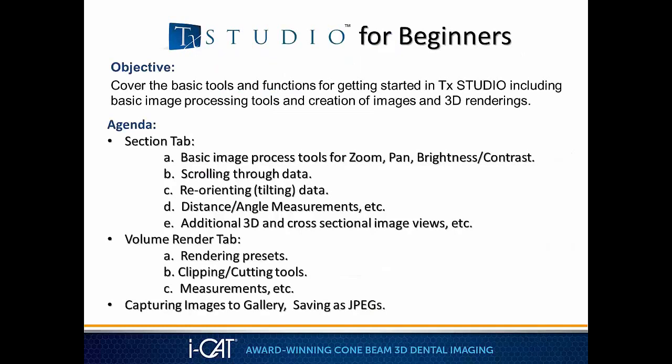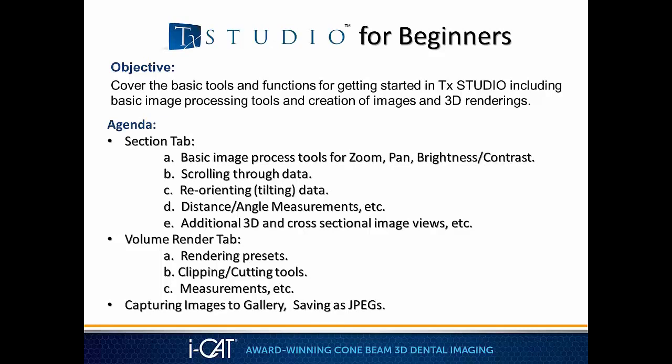The objective of this training video is to focus on the basic information needed to get started with the Treatment Studio software. Our agenda will start by exploring the basic image process tools like zoom, pan, brightness, and contrast. You will see how to scroll through the data, reorient the images, and how to use the distance measurement tools. You'll also learn how to create 3D and cross-sectional images.